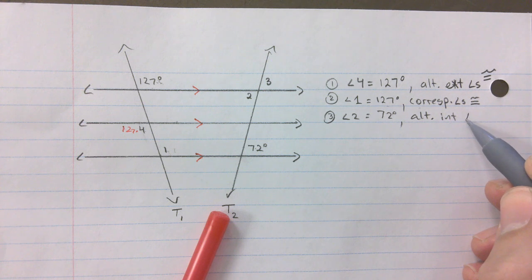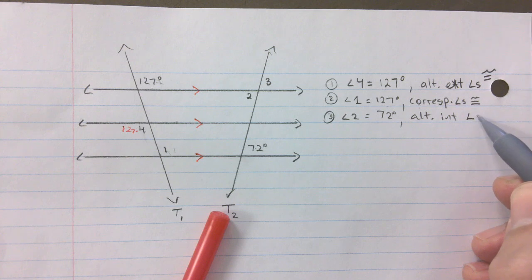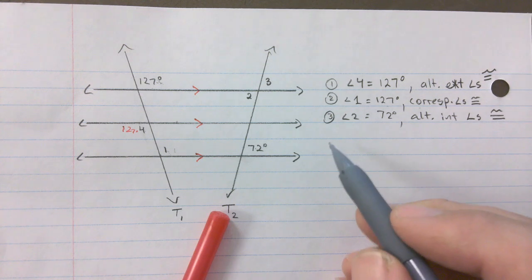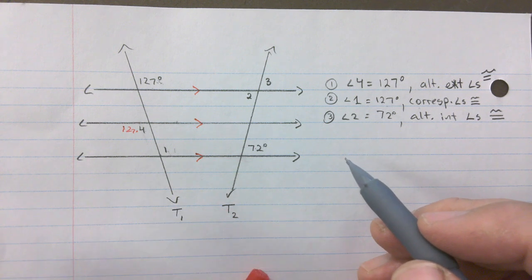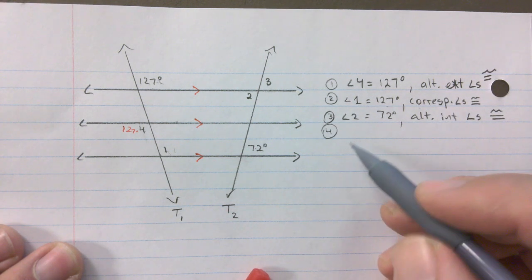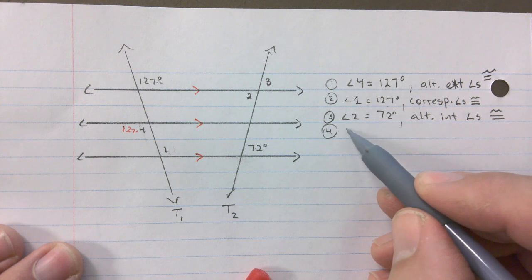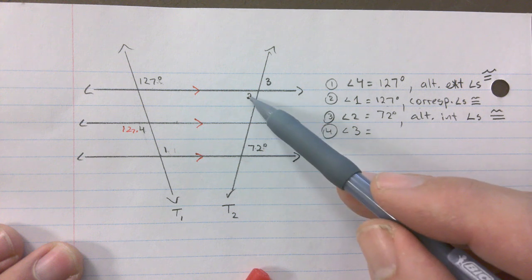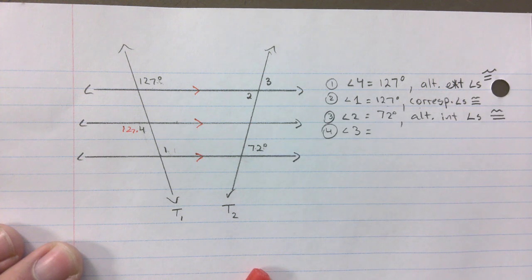Alternate interior angles are congruent. Should have done consecutive interior, but hey, that's just how it is. I don't have an example for that. So angle 3, last but not least. All right, let's use a different one that we haven't used yet. Maybe that's a challenge that I will put on a quiz AC. You gotta make sure all of them are different.